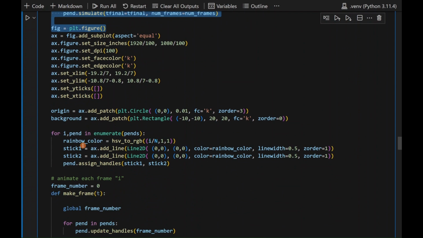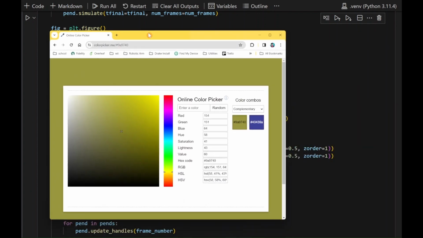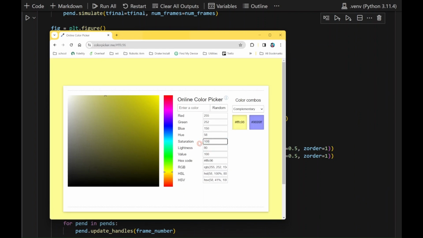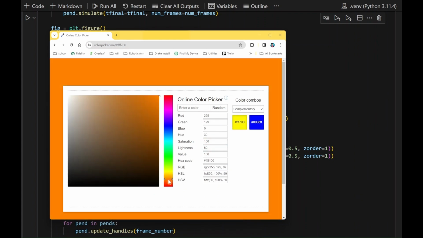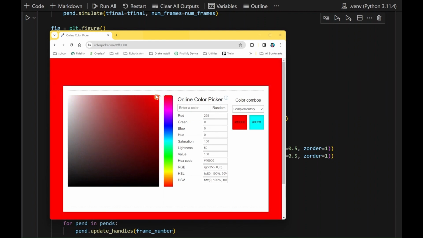The first difference we have though is this rainbow color. So before it was blue, but now I'm using a whole spectrum of this HSV. So I'm just sweeping over the hue values to give me a rainbow. So if you don't know what HSV is, it's super easy to use. It's just an alternative to RGB. So here's an HSV color chooser. If I go ahead and set the value and the saturation, then you can see these are all the different hues. So a hue of 0 is red, and then we sweep through the whole rainbow, and we go to this kind of purple fuchsia, and then it goes back to red at the very top.